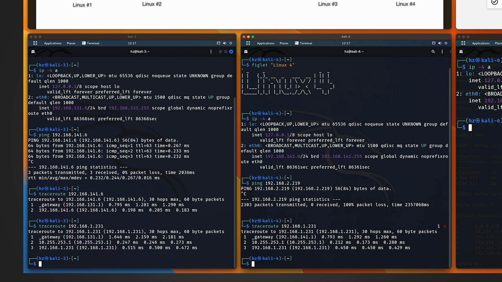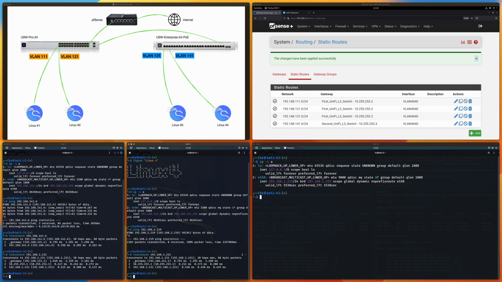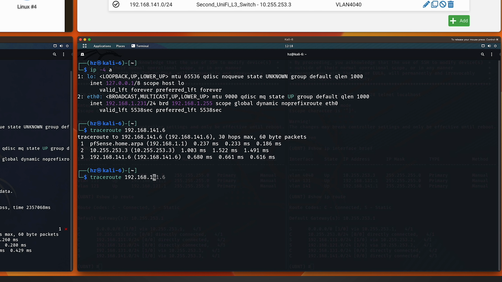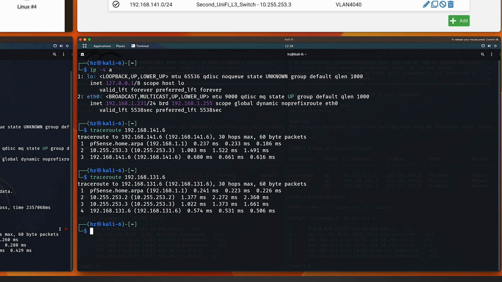So when the traffic returns from this right side Linux back to them, is the route still the same? To validate that, let me do the traceroute from this right side Linux machine, which is in the LAN part. Traceroute the VLAN 141 machine. The same thing, but for 131. Interesting. Back to VLAN 131, in the second traceroute you can see an extra hop. But why is that?